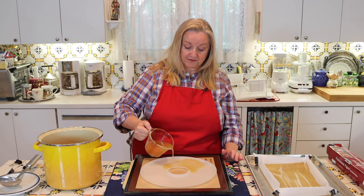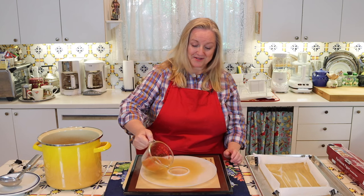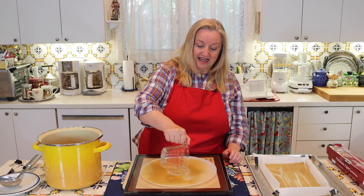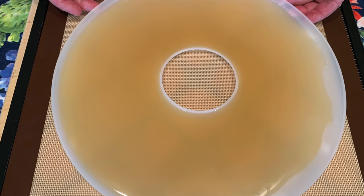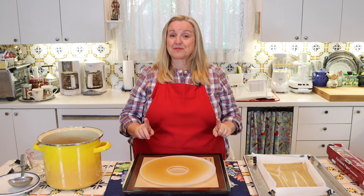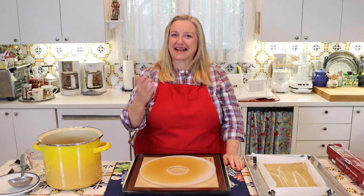I'm going to do this both in the oven and in the dehydrator so you can see both ways. I'm just going to pour this on the fruit roll-up tray — you just want to put one cup on here. I'm going to get all my other trays ready, dry some of this in the oven, dehydrate some in the dehydrator, and then I'll bring you back tomorrow and show you how it looks. Then we'll go through the next steps to prepare it into a bouillon powder and how to store it.